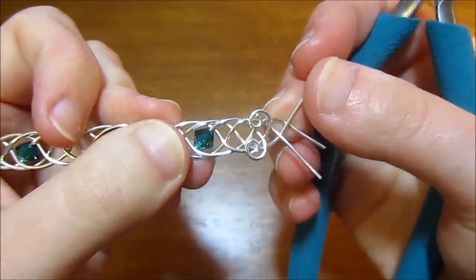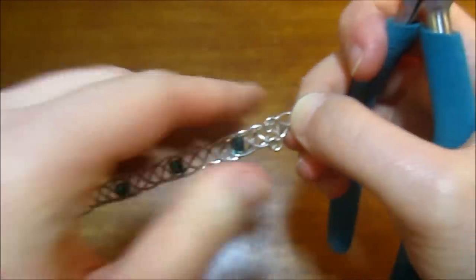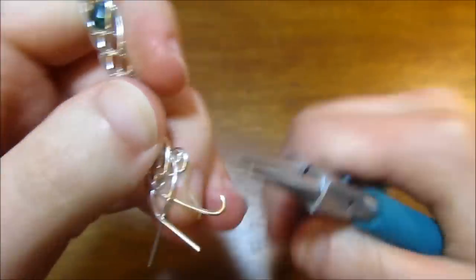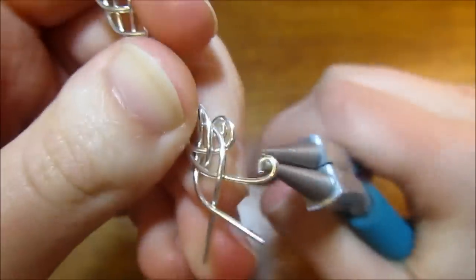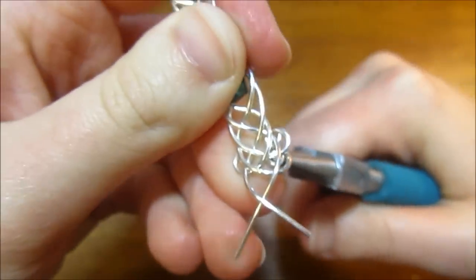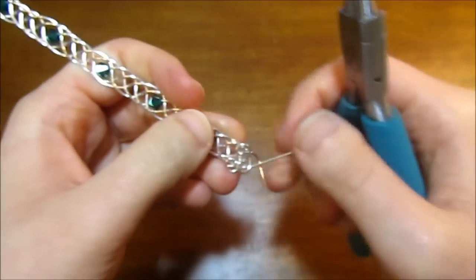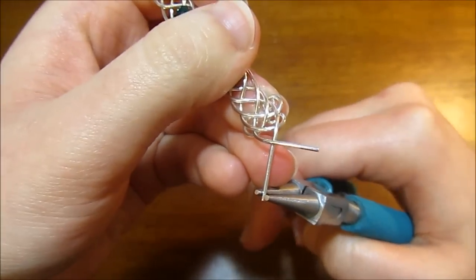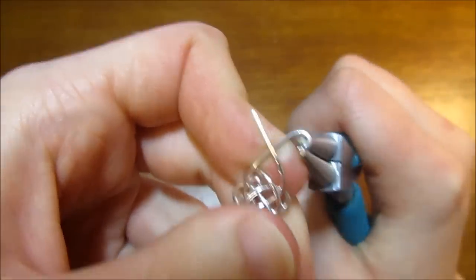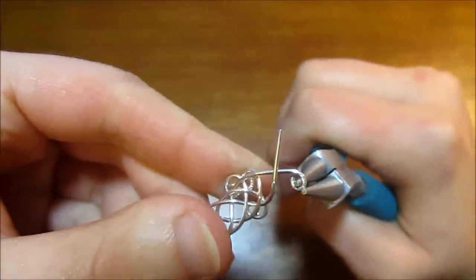Okay, so there's that one, just like that, and we're going to do these two now. Now I chose to make this a cuff style design, so it doesn't have any chain or anything to fasten it. But it would be very easy to convert it into the type of bracelet that has a chain and clasp. And I will show you how or where you would put the chain to do that in a moment here.